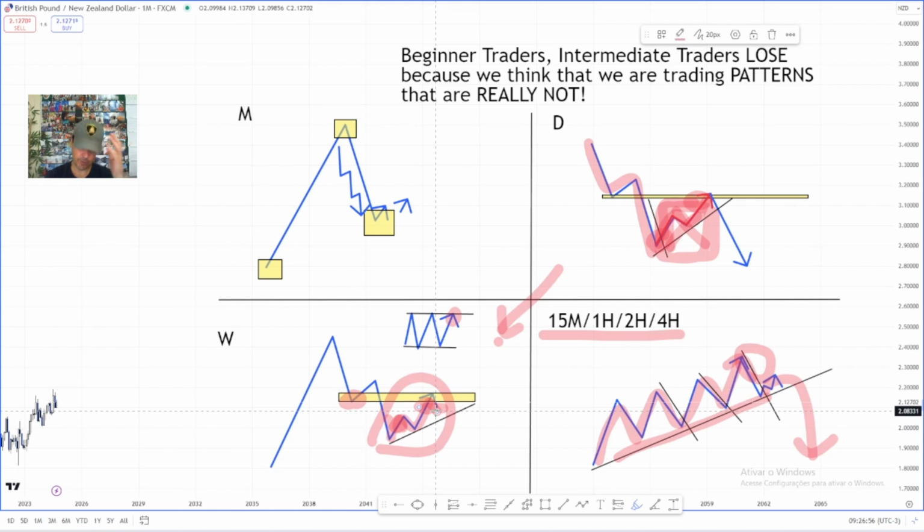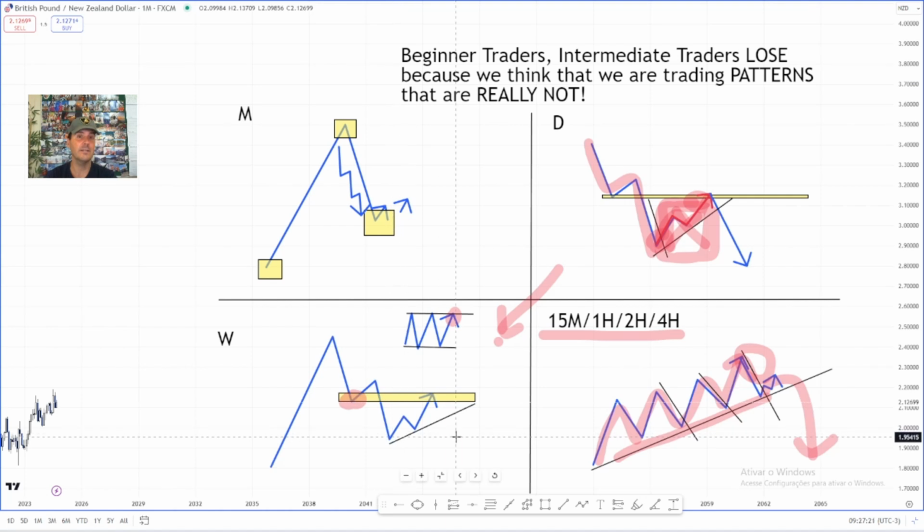Boss, my head hurts, it's too much information. I know. Download the video, rewatch it a few times, send me email. Not a lot of you are sending me emails. Send me email with questions. Alright? So this price action on the weekly shouldn't be a surprise, but I cannot understand and predict the weekly correctly unless I check the monthly. Exactly.